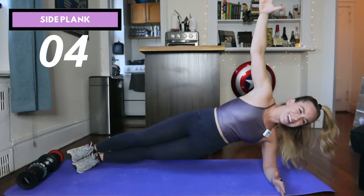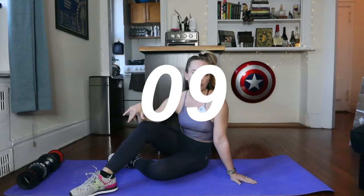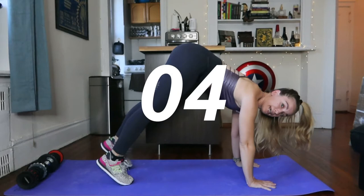Set it down. We're gonna go for a plank to pike. If you have gliders, you can actually do this on gliders and it's super effective, but I'm just gonna walk the feet in and out. So we're on the hands. We're gonna walk the feet up, leading from the hips, and then back down.